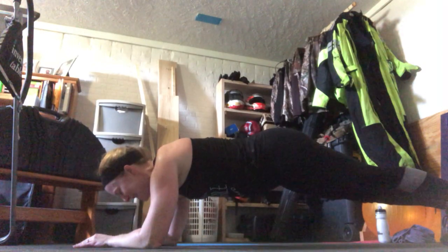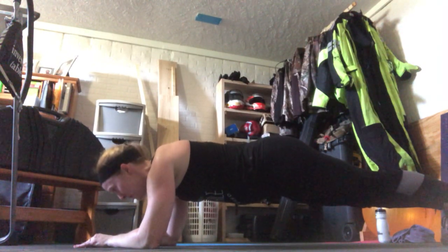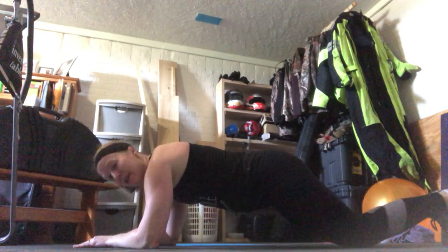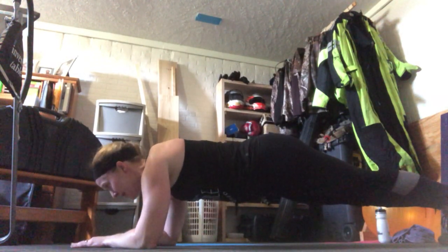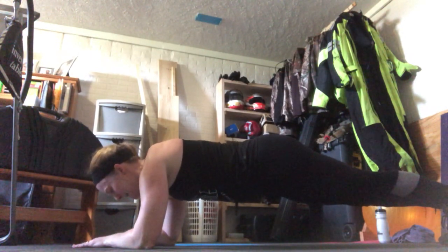Focus on those good breaths in and out. Keep breathing. Imagine someone pulling your head and lengthening out your spine. Again, if you need to modify, knees down on the floor. If your knees are down, toes are down as well to disengage those hamstrings and that low back tension. You guys are doing great.